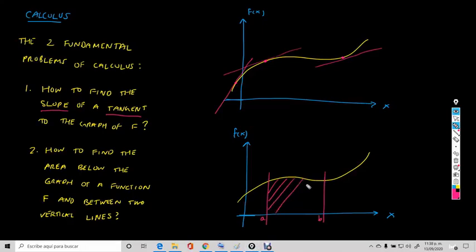If I told you, please calculate this area in an analytical way, what would you do? Okay, it's not simple to do, right? You cannot do this with normal arithmetic or normal algebra. Why? Because this is not what we may call a simple area. Okay, this is not a simple figure.